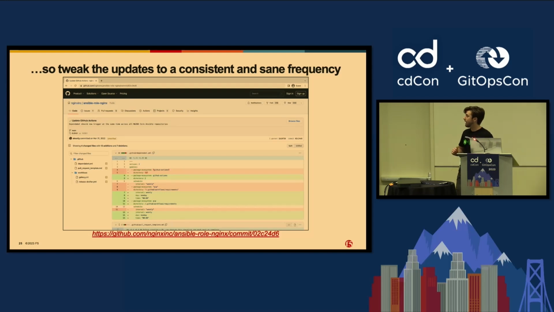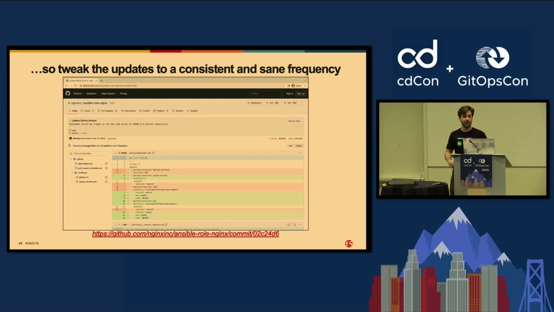What I did, and what made the most sense to me, is that now every Monday, because Dependabot lets you do this, and not a lot of people know about it, every Sunday night or Monday at midnight, Dependabot searches at the same time for any new updates. It opens a bunch of PRs, and then every Monday morning, when I log onto GitHub, I can see any PRs and deal with them all at once. If there's any issues with one of the PRs, I can deal with it over the week, and so on. But I only have to worry about Dependabot once a week, fundamentally.